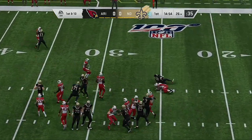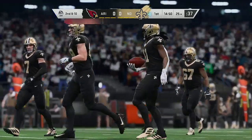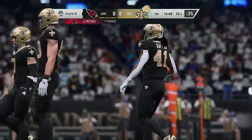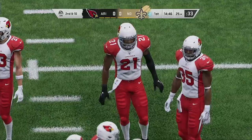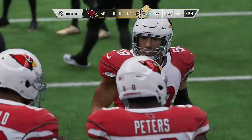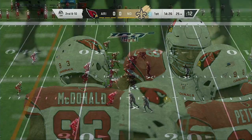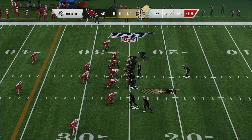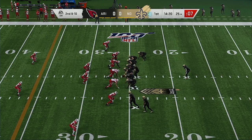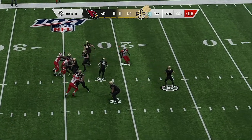This is Alvin Kamara, who made the Pro Bowl in each of his first two NFL seasons. Call it no gain on the game's first play, and it's second down now. And when you're running the football, one thing you don't want to see is a big boy coming up there to swallow you whole in those D tackles and nose tackles. No, you're actually counting on your big boys to protect you from them. But on that play, the defensive tackle had the leverage, and he won the battle. No gain, correct? No gain.